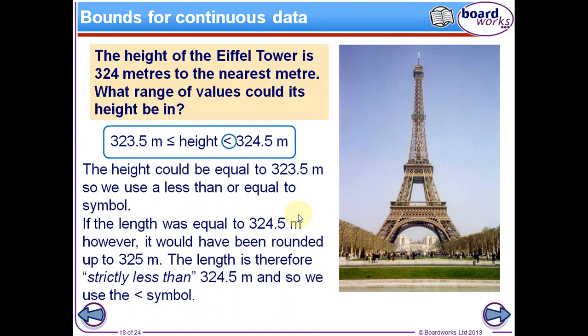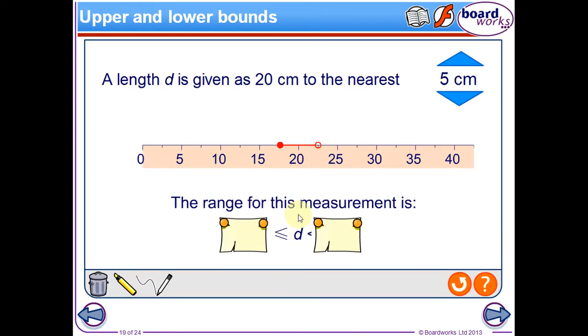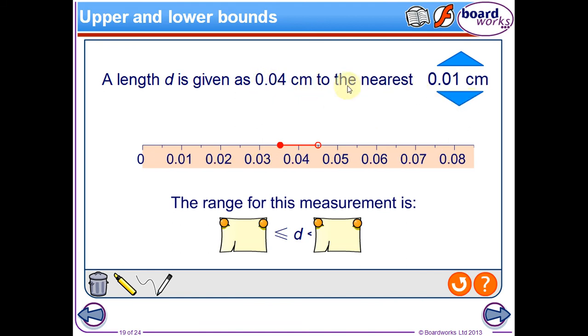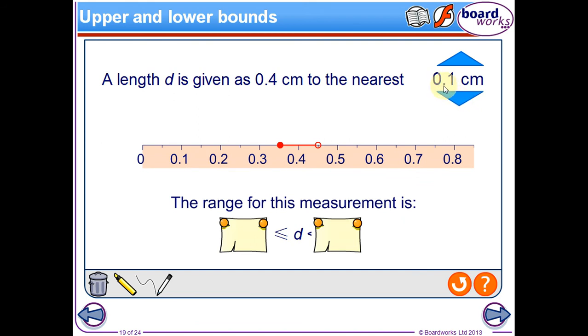So that's it. We don't need to waste much time, you understand already. Guys, this is a video, so you can just go ahead and do that. To the nearest 5 centimeter, you take away 2.5 and add 2.5 to get your lower bound and upper bound, and so on and so forth. This one to the nearest 0.01 centimeter, just divide this by 2, then take it away and add it. This one place value is 0.1, so divide 0.1. This one to 1 dp means 0.1 divided by 2, so the error will be 0.05. Take away 0.05 and add 0.05 to get your lower and upper bound.